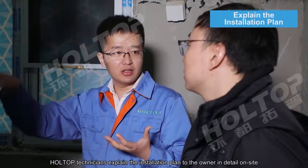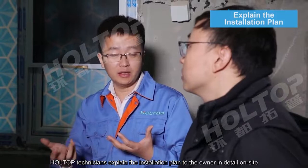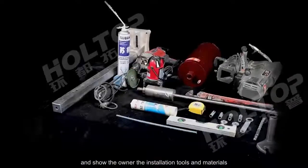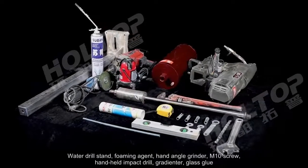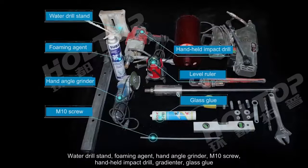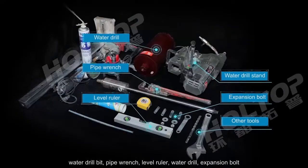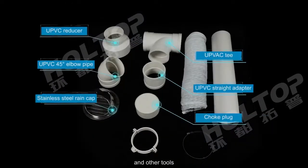Holtop technicians explained the installation plan to the owner in detail on site, answered the owner's questions, and showed the owner the installation tools and the materials: the water drill stand, foaming agent, hand angle grinder, M10 screw, handheld impact drill, gradienter, glass glue, water drill bit, pipe wrench, level ruler, water drill, expansion bolt, and other tools.